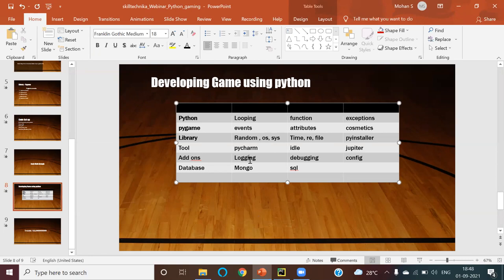When I do the debugging, obviously you'll come to know where the logic exists. And then config. Config means when you want to keep any important related settings, that is config. And the database: now we didn't use any database, but you can use a database to store the score of a user. As of now, I have not specified any username. You can modify the code in such a way that you get the username and ask them to play. Once they're done playing, you can store that user and score into a DB. I prefer you to use MongoDB because that is what is in demand now.